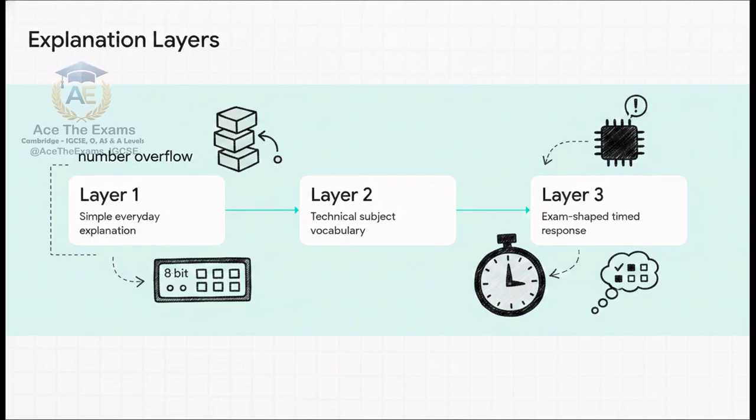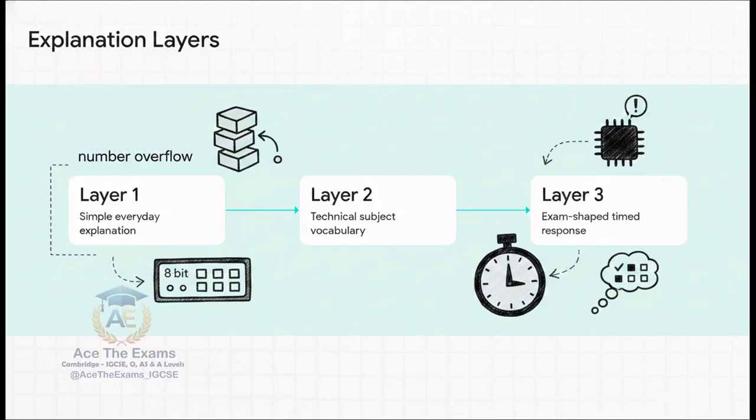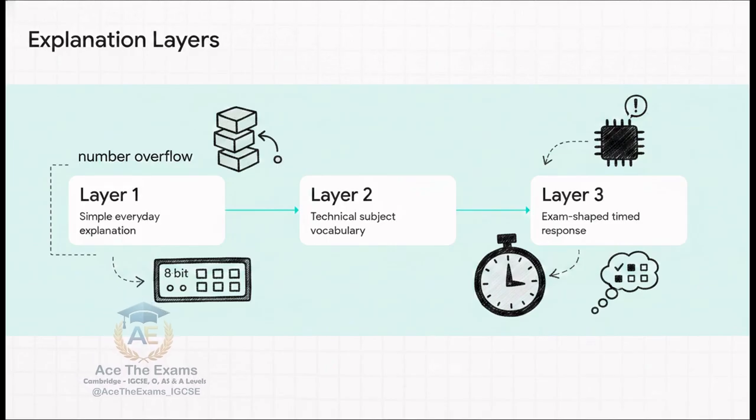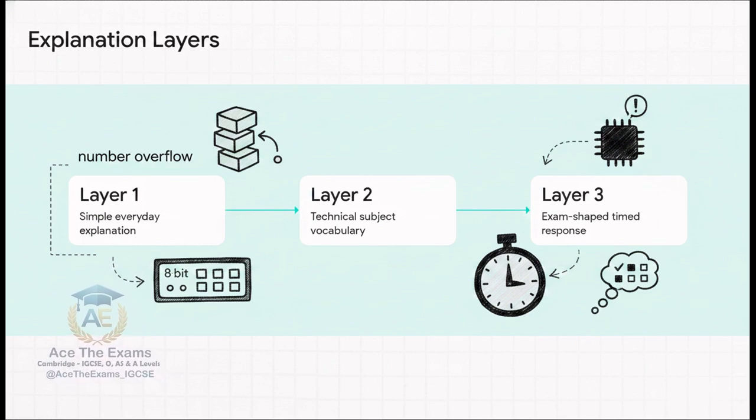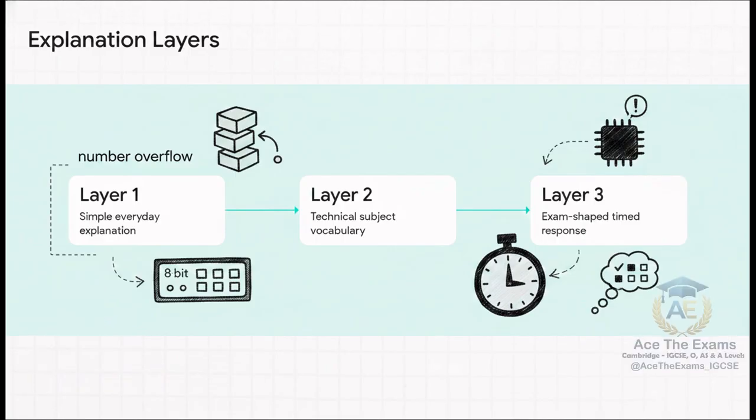Getting better, but listen carefully. True mastery only happens when you can express it in that 3rd layer under intense exam pressure. Step 3 is shaping that technical knowledge into a concise, timed, PEL-structured response that explicitly states the consequence for the CPU. If Alex just gave us step 1, he gets 0 marks. If Sam rushes and gives step 2 without linking it to the specific system in the question, she loses the application marks. Could you write that step 3 answer right now under the pressure of a ticking clock?